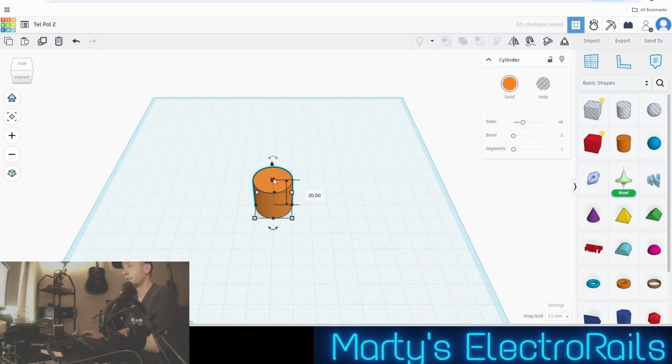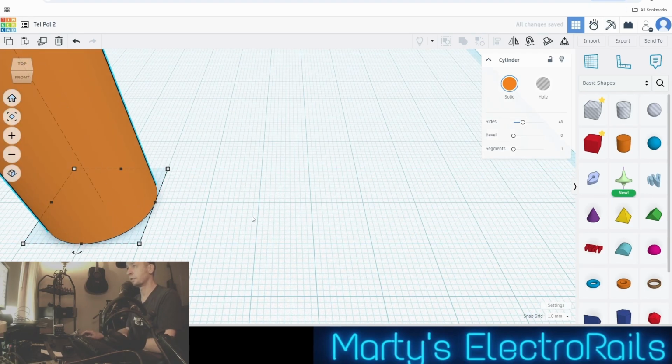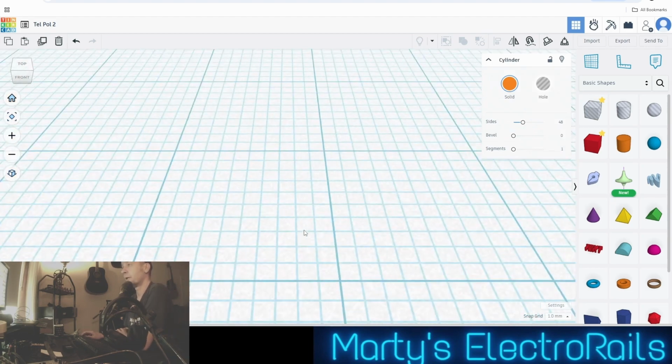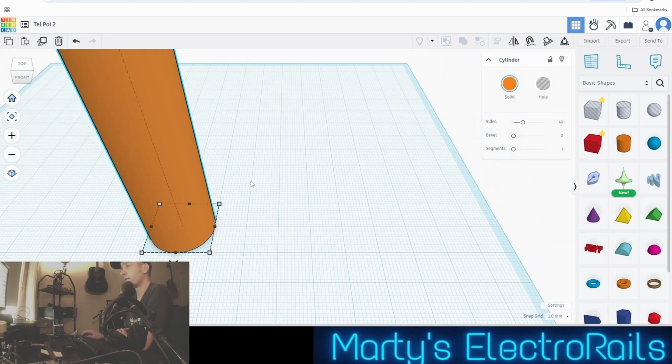We need to make that, I've measured the other ones as 90 millimeters. First of all, just to explain, the grid is based on 1 millimeter per small square and 10 millimeters for the big square, and this keeps it all to scale when you're transferring it across onto the slicer.